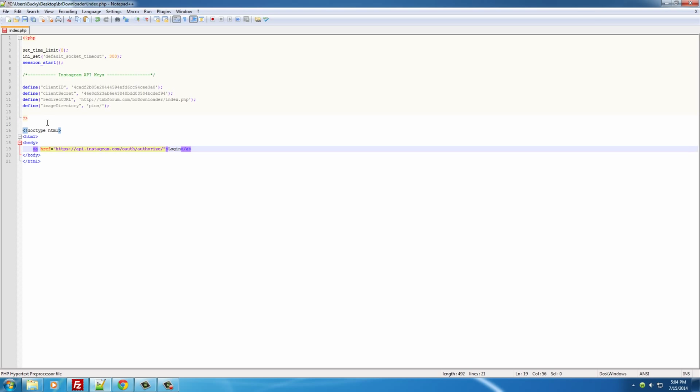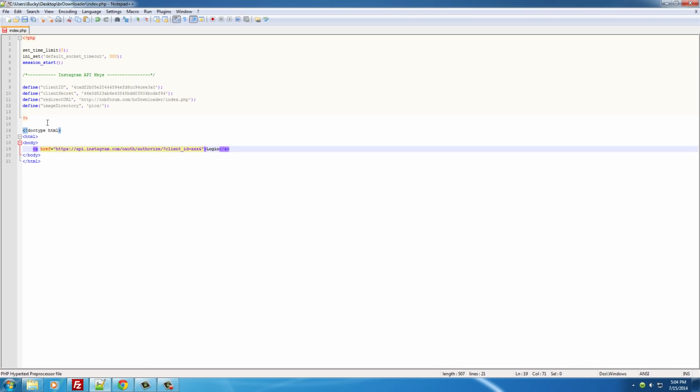Basically, Instagram said anytime you go to this link, they're going to give you a piece of information that allows you to authorize your account. That's all this is doing. So after authorize, put the question mark and put client_id, that's the first parameter, and for right now just set it equal to XXX, and we'll fill those in later.